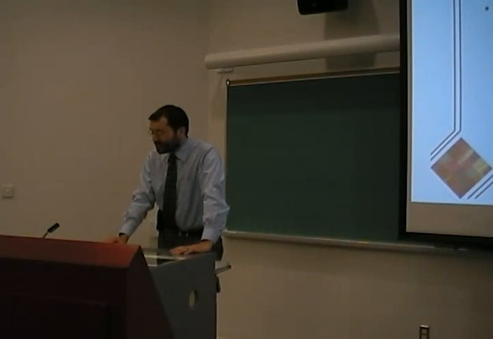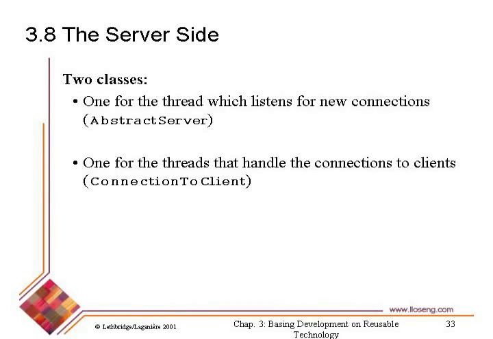Okay, let's look at the server side then. The server side is a little bit more complicated because it has two classes instead of one. One class is abstract server that has a lot of similarities to the abstract client. It also acts as a thread, so it has its own run method inside it and so on. But its job is to listen for new connections.